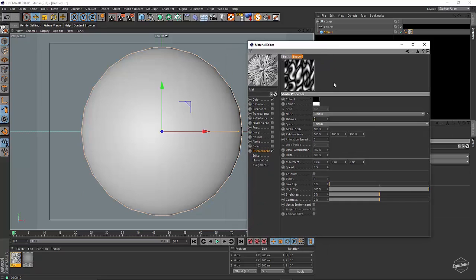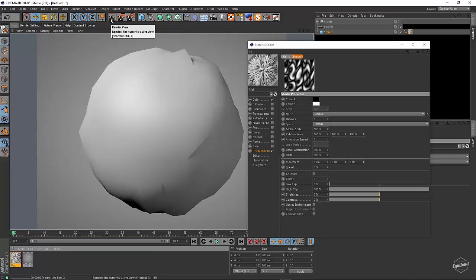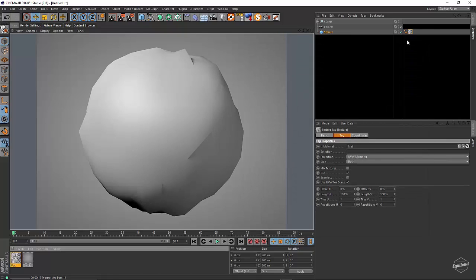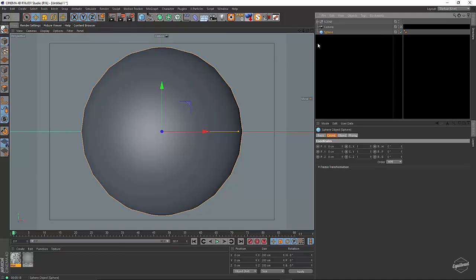So by default, you can't see anything, and if you hit render, you can see that our sphere is, well, a bit deformed. And that's not what I wanted. That's not the way I use the displacement at all. What I do is I just place my sphere inside of a subdivision surface object.